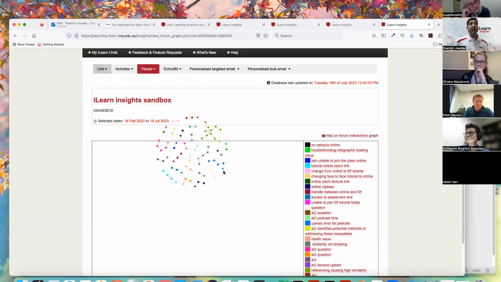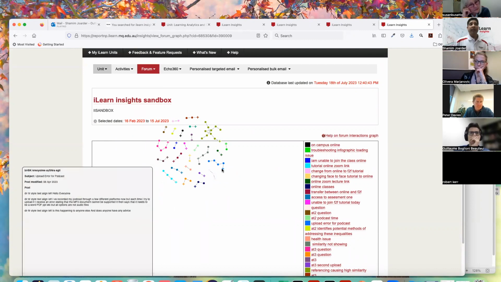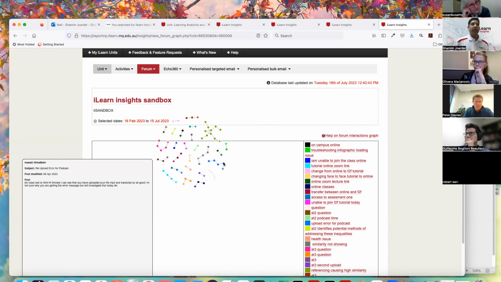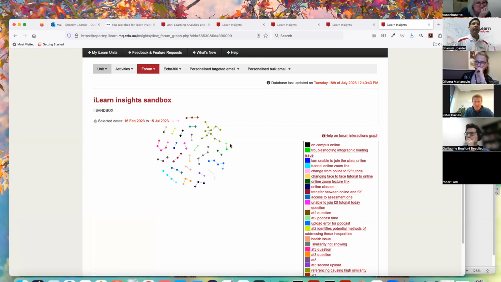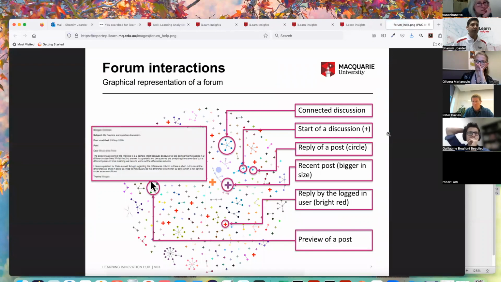As you can see, start is the starting point, and you just put your cursor and you can read it. This one is a reply. This is a reply to a reply, and a reply to a reply, right? So you can quickly go over here and read it. It might be much easier for you to read when you have lots of forum posts. As I am not a unit convener, I can't show you all the options, but let me show you all the options through this one.